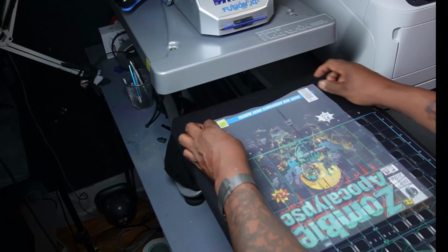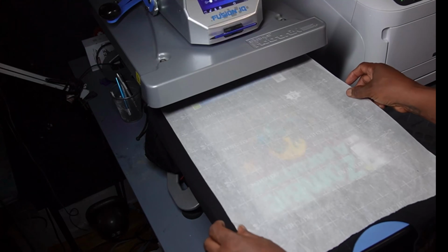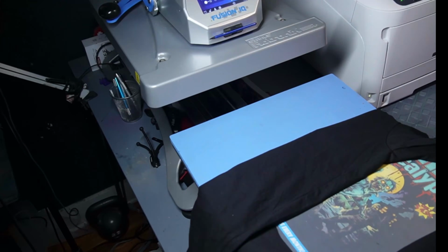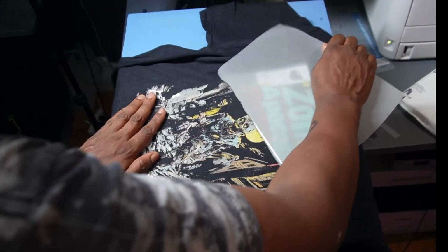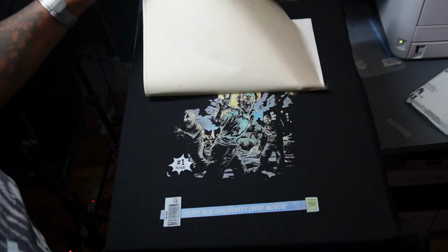Take a transfer and put it on your t-shirt. Get it nice and squared. I'm using the T-Shirt Help Desk Ruler XL. Press for about 15 seconds between 280 to 300 degrees, medium pressure. Pull it out, let it cool, and peel slowly with confidence. Do the same for the other artwork. We're gonna finish it up with some T-Seal, and boom, you have yourself a t-shirt.